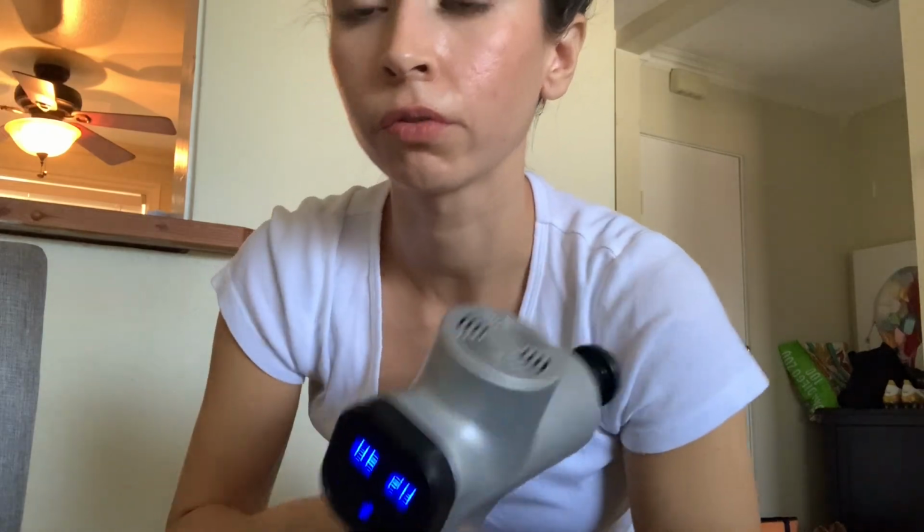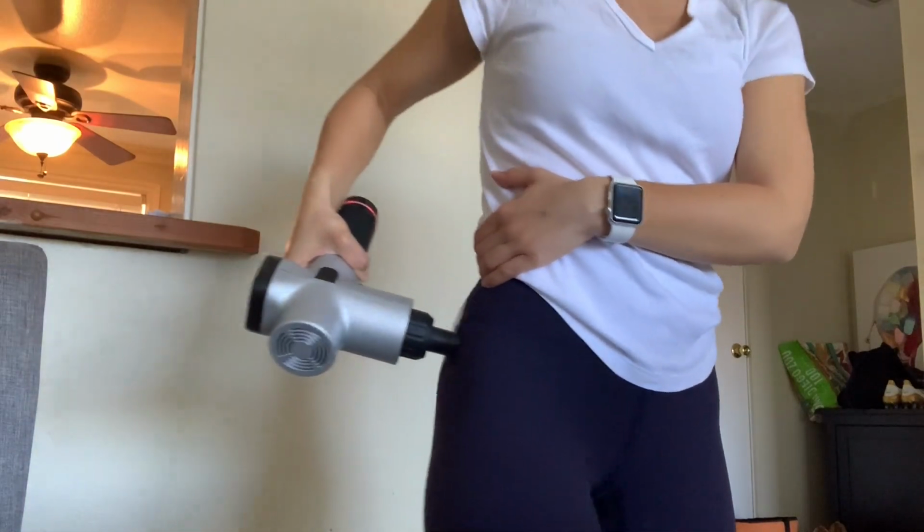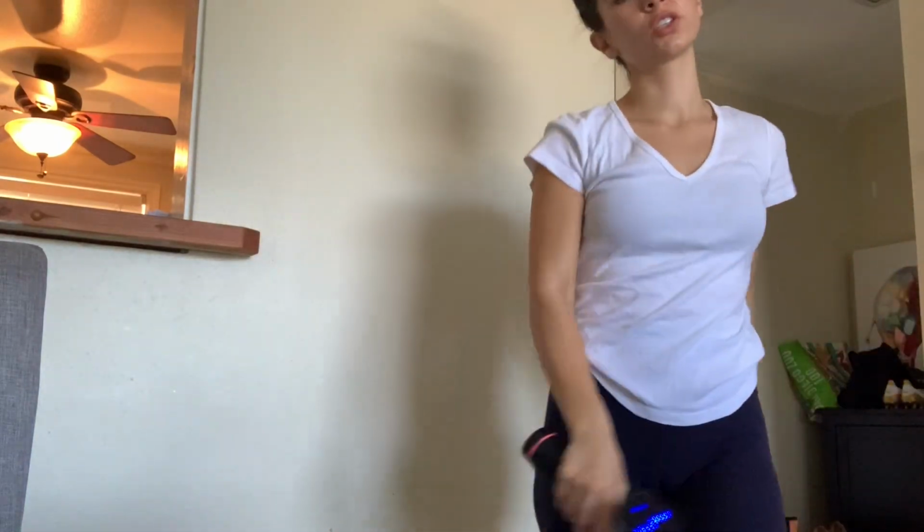I'm just gonna start by working on my traps, rhomboids, lats, and then I'll go over my delts slightly along with my chest. And then I will work my way down to my hips and hip flexors. So let's do this. Hopefully you guys can hear me.